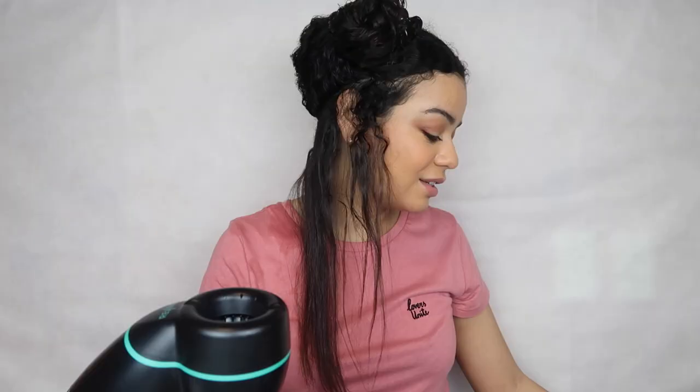Okay, so I think I can get it even more smooth, just because since it was my first time trying it, I kind of did a low setting. I don't know if I should go up to 3. I don't know. But as you can see, it's a little bit wavy here. But wow, it got my hair very straight. Very straight. I'm gonna try it again, the same section. And I'm gonna do, oh my gosh, I can't believe this. I'm gonna do level 3. Let's try this again. Oh my god!